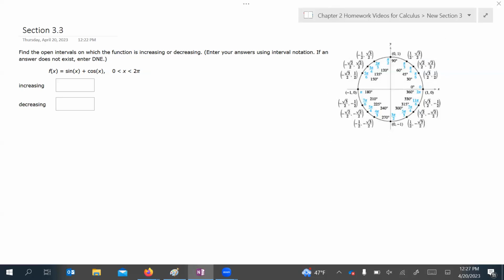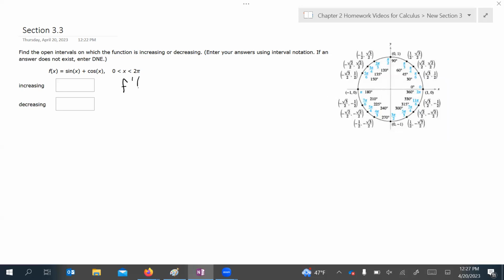All right, so in this problem, it says find the open intervals on which the function is increasing or decreasing, and then express your answer using interval notation. So in order to consider increasing or decreasing, we have to know the derivative and look at the critical numbers. The critical numbers being the place where the derivative is equal to 0. We know we're either going to transition from increasing to decreasing or vice versa. So we'd have that hill or those valleys. And so it's where we're going to have those increasing and decreasing changes. So we start off with those.